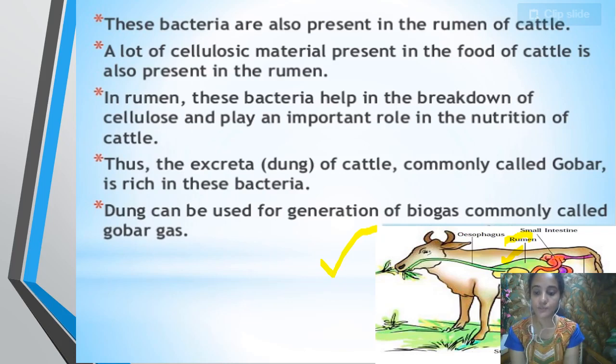So this is the main fuel, especially in rural areas. In cities like Delhi, we can't use it because we don't have place to construct a biogas chamber, because it needs place, and we have to collect the cow dung and regularly clean it. So this methanogen bacteria is present in the rumen of the cattle. And why is it in the rumen? Because they help in the breakdown of the cellulose, and we know that cellulose is a main ingredient of the cattle feed. The excreta of the cattle, which we normally call cow dung, is added into this chamber, and that contains this bacteria.